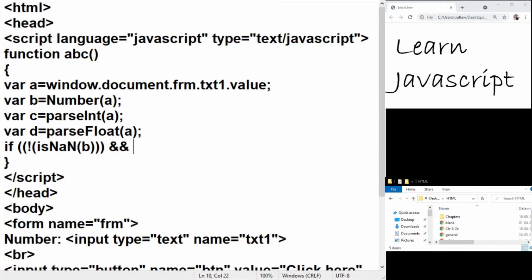And so B is not NaN, that means it is a number, and the values of C are same as D. Now given the situation, we know that since it is not NaN, that means it is a number, and the values of C and D are same, that means it is an integer number.